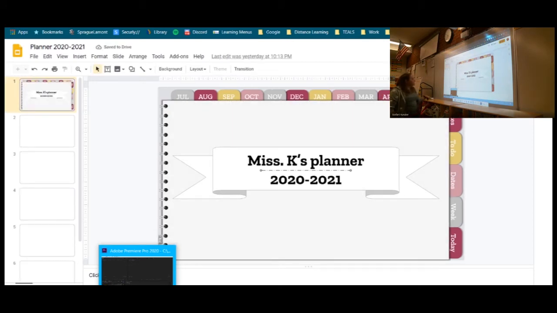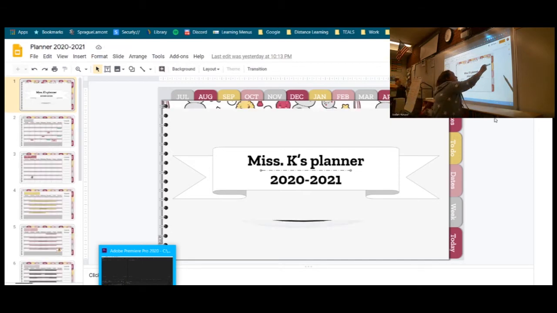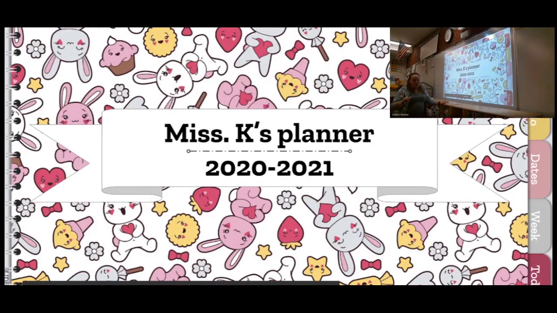Okay, so as it loads, I'm going to come over to present mode so that I can interact with the planner. And this is something that I plan on having one copy of and allowing students access to view. That way, if there are important dates that they need to know, I can update it as the year goes on and they can just click right to a month.